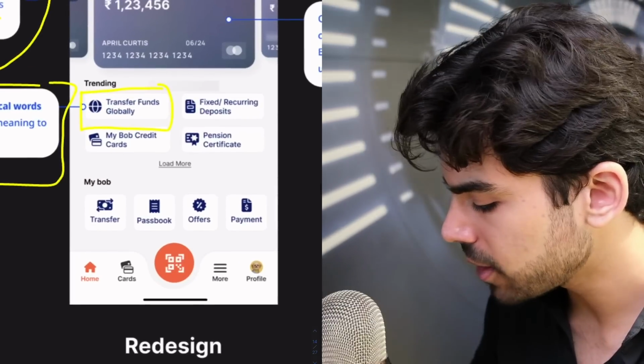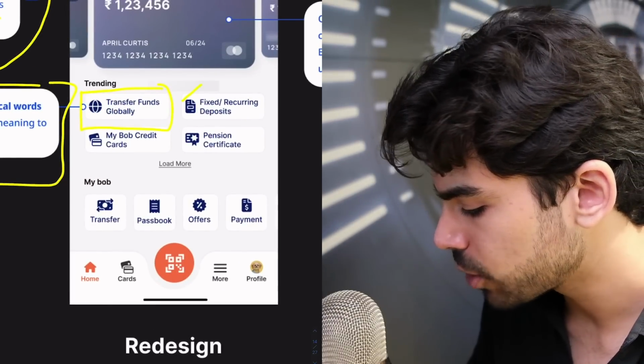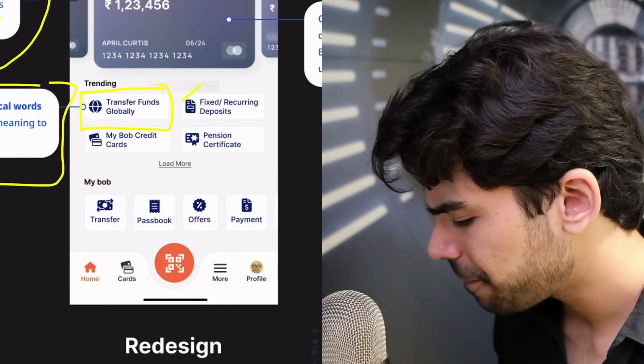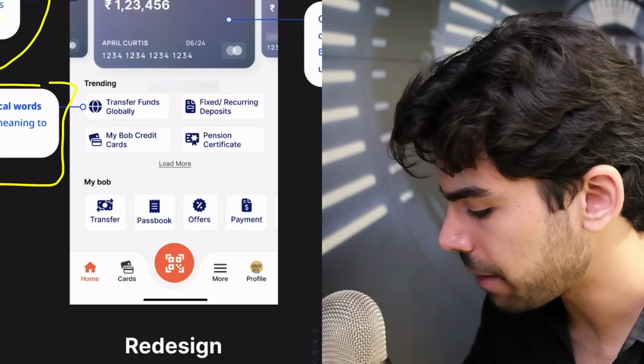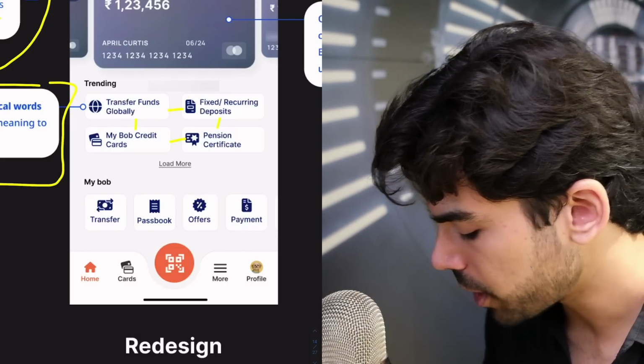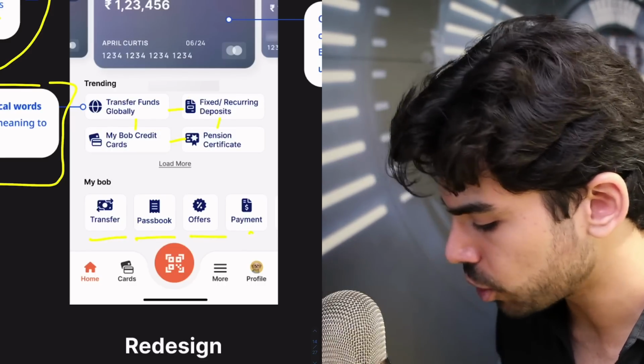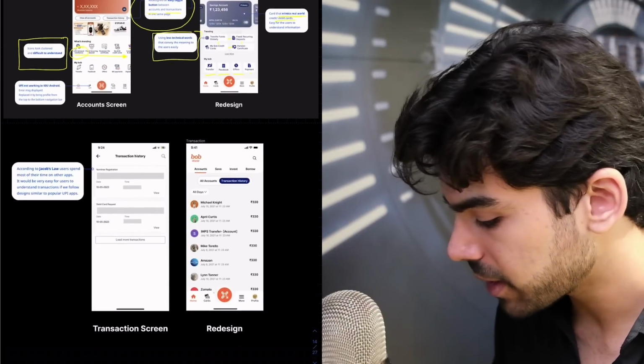But then I could again see a lot of issues. For example, the padding is off, it's very tight, the icons are very stark. I personally feel that so many fill icons make it very heavy. This distance and this distance is not equal. You have too many shadows, too many strokes. But yeah, overall I think the changes make a lot of sense, right?